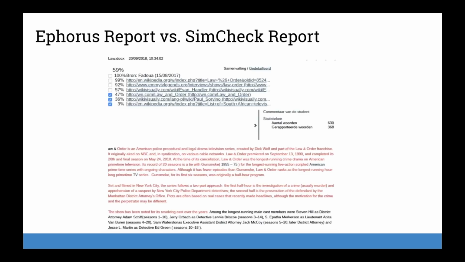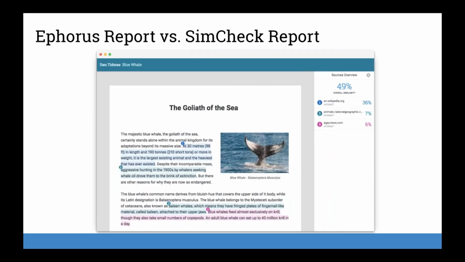Regarding the differences between Ephorus and SimCheck, we can start by taking a look at the report here, just so you can really feel the difference visually of Ephorus platform and SimCheck's new platform. So this is an example of an Ephorus report where you have the matches at the top, and then you have the matching content in red, where you have to click and unclick in order to view the sources.